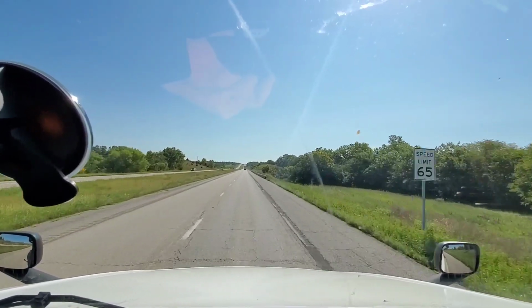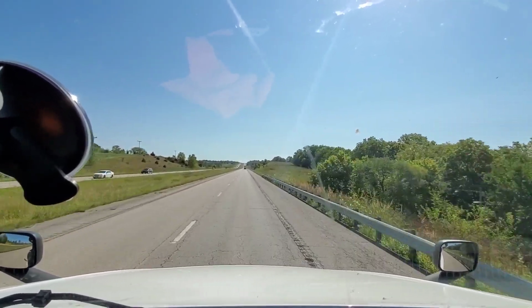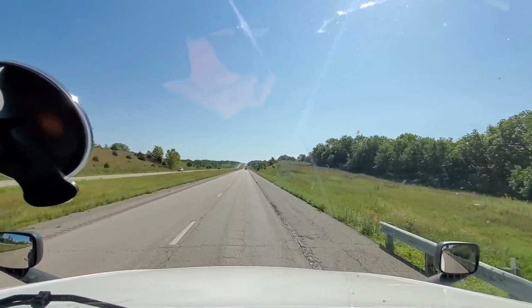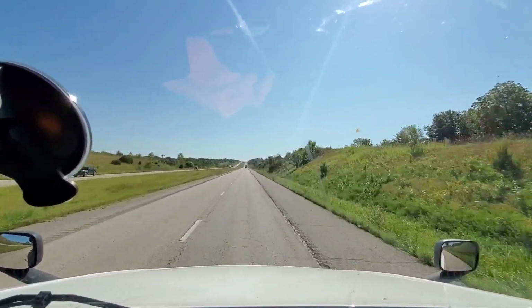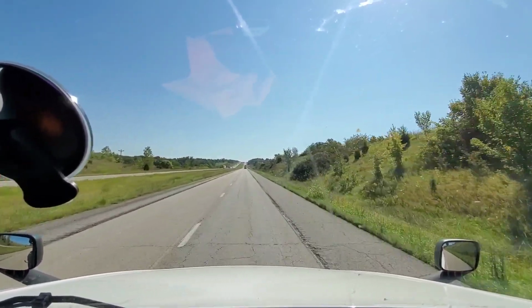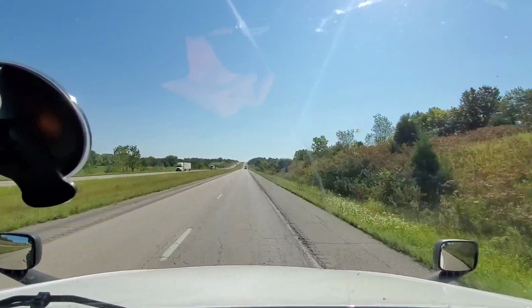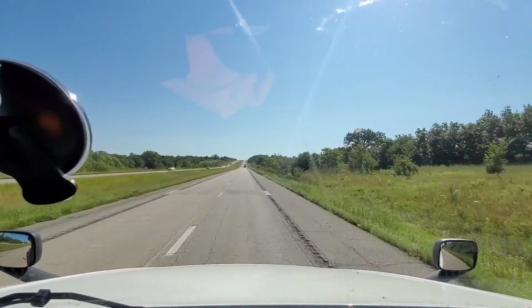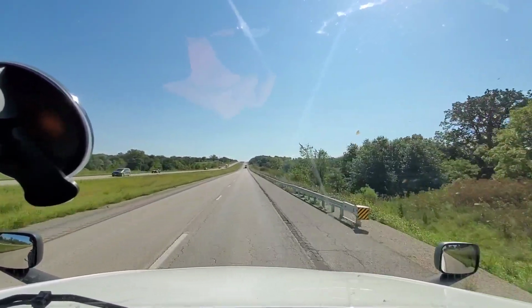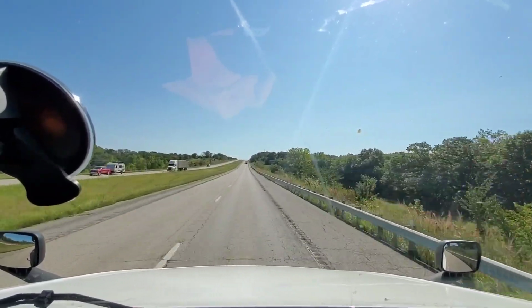Here's how you stay warm: keep your head, your hands, and your feet warm, and you generally stay warm. I'm from Wyoming. I'm used to 50 to 80 mile an hour winds in the winter. If I can stay warm in that, for the most part, if you follow my guidelines, you can stay warm. I'm not a big guy. I am only 6 foot, 130 pounds, so for me to stay warm, it takes a bit of effort.